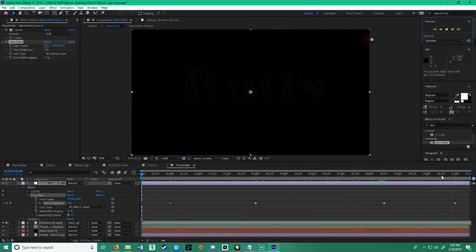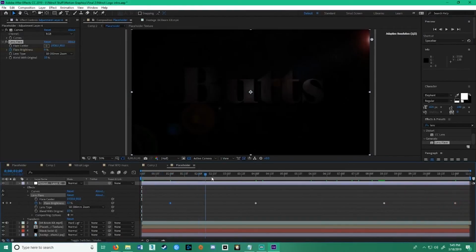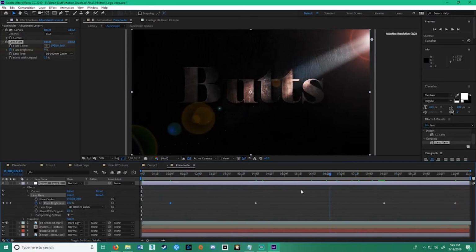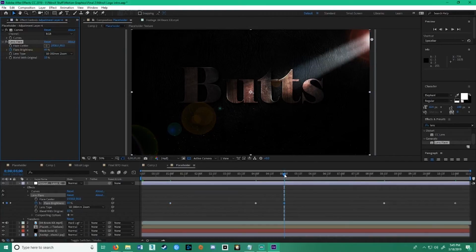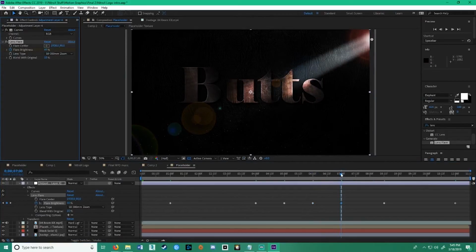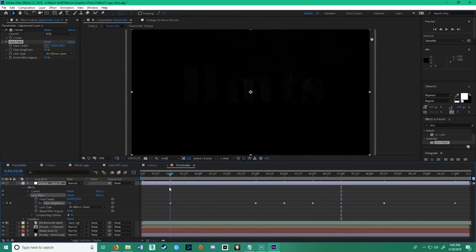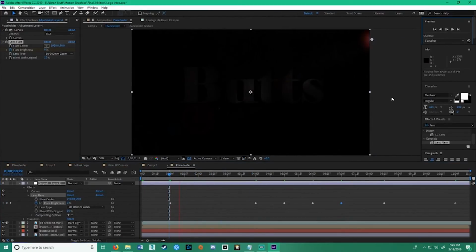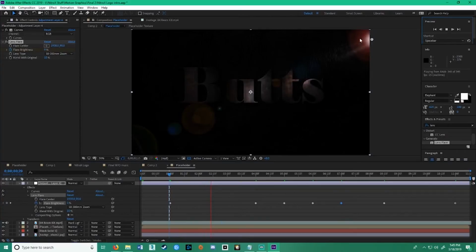That looks pretty good, but I'm going to do one more thing. I'm going to go in between these two, and every about second or so, I'm going to vary these up. So we're going to 60, back up to 100, down to 60, because when the lens flare effect is increasing or decreasing, you get this little wobble.